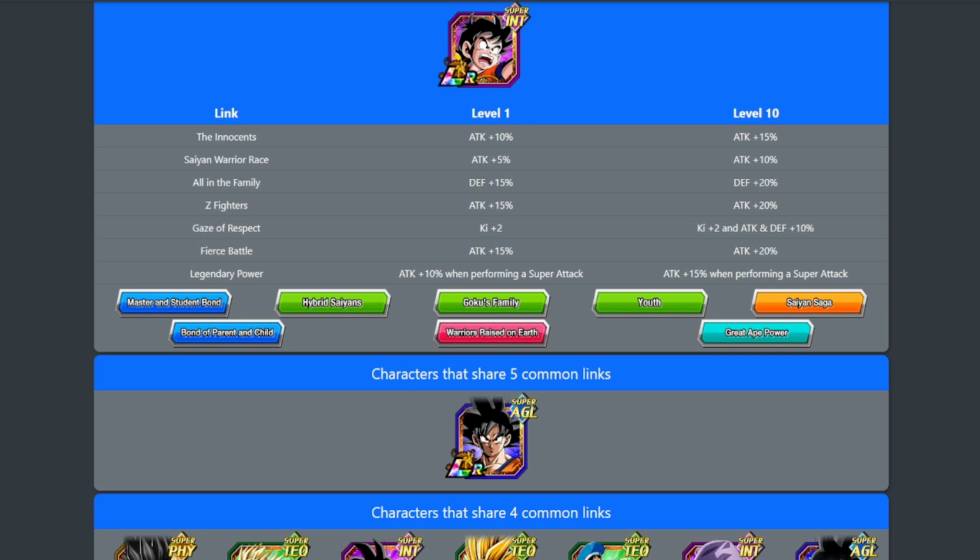But there are a few good link partners that you're going to be able to use this guy with. This unit is very good. He's on a whole bunch of categories, as you can see. Bond of Master and Student, Hybrid Saiyans, Goku Family, Youth, Saiyan Saga, Bond of Parent and Child, Warriors Raised on Earth, and Great Ape Power. So we're going to go through his best linking partners. Let me know in the comments down below if you're planning to summon for this Gohan and what teams you are looking forward to running him on.